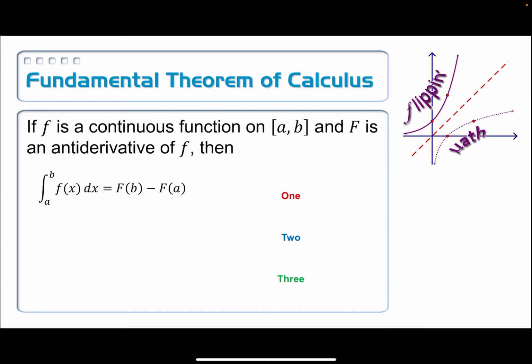So here is the fundamental theorem of calculus, the second fundamental theorem of calculus. This one is the one that allows us to find the value of a definite integral involving an antiderivative. If f is continuous on the closed interval from a to b, stop right there. There's the first condition to use FTC, is that your function has to be continuous on some sort of closed interval. And capital F is an antiderivative of f. So look over here, underneath here, we have this capital F. We know that that's supposed to be some sort of antiderivative of your integrand here. Then the definite integral from a to b of f of x with respect to x is equal to F of b, that's the upper limit, plugged into the antiderivative, minus F of a, that's the lower limit, plugged into the antiderivative.